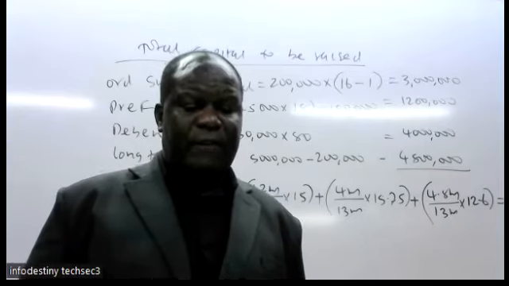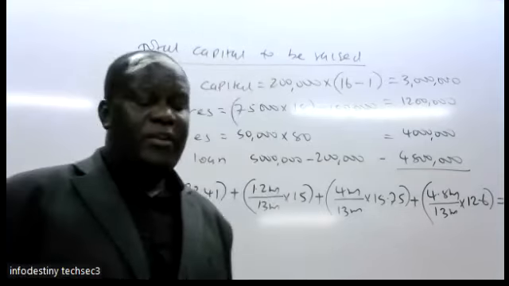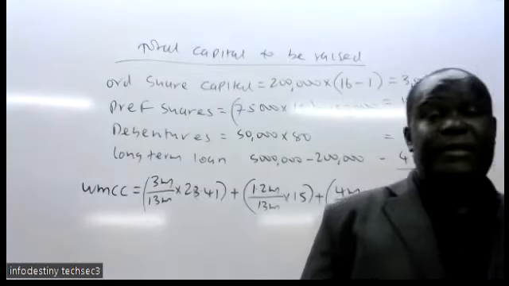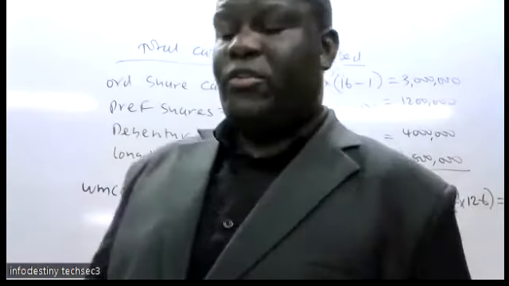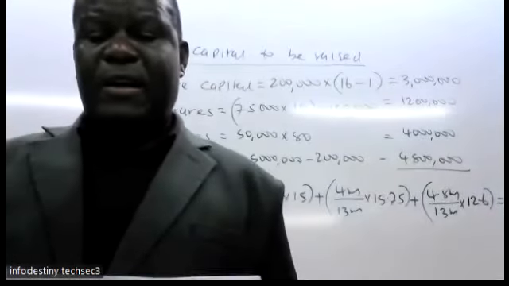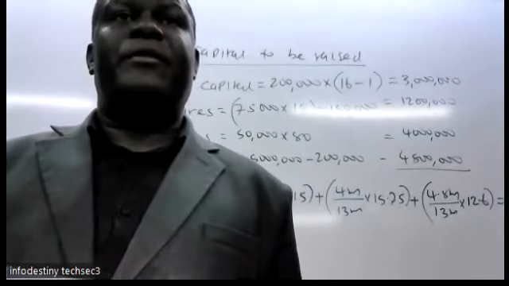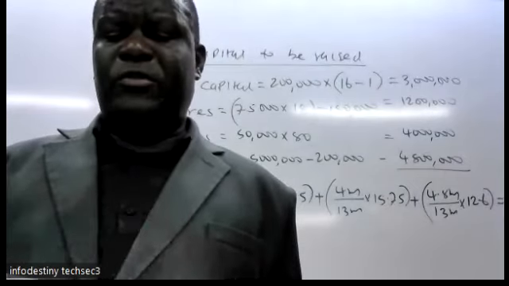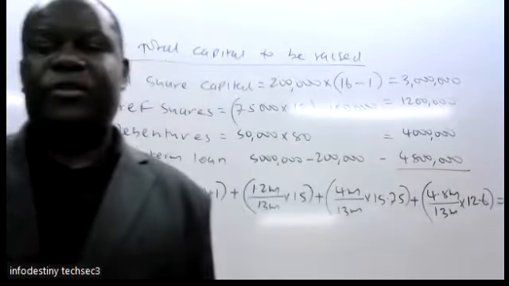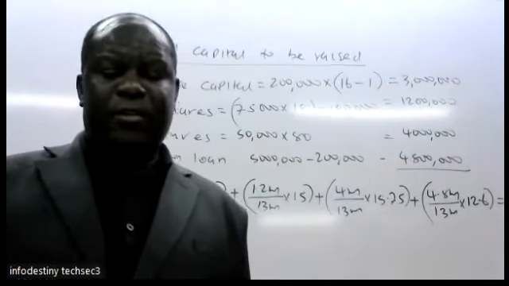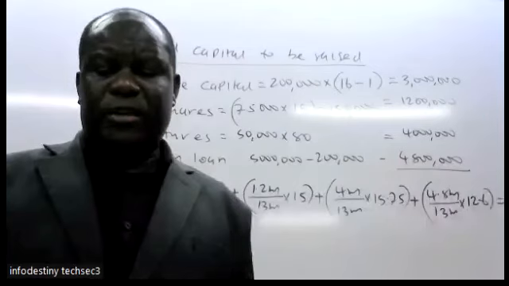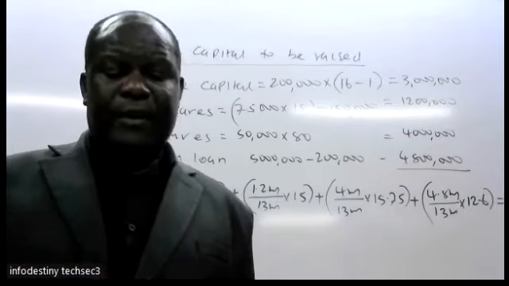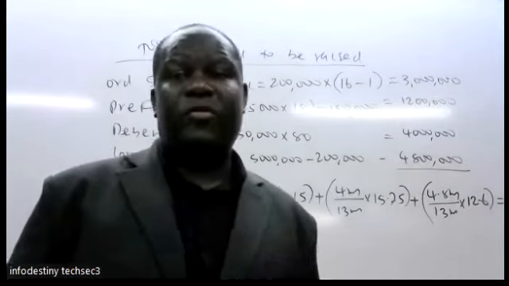Note number five, the firm expects to retain 18 million to finance this investment. The corporate tax rate is given as 13%. Now required, from Roman letter one, the amount to be raised from equity capital if the capital structure is to remain unchanged. From letter two, the number of ordinary shares the company should issue to raise the desired external equity capital. Then finally, the firm's weighted marginal cost of capital.